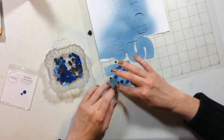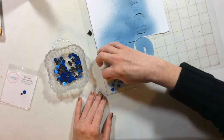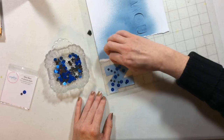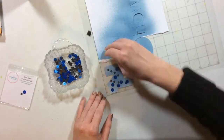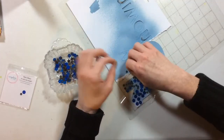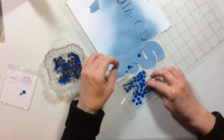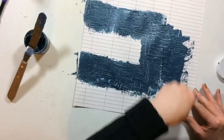Fun, fun, fun. We are also going to be doing a layout about Star Wars and teenage boys. So this should be super fun. So I'm just here putting the sequins down exactly where I want them. I'm going to do this to both letters. Yes, it does take a little bit of time. No, I'm not going to make you watch it.